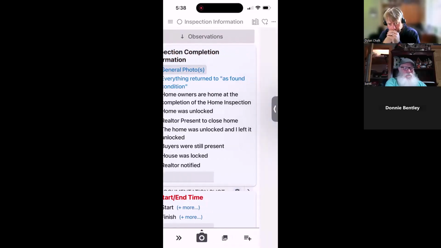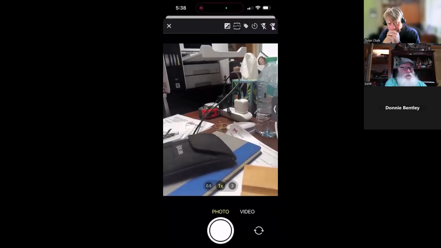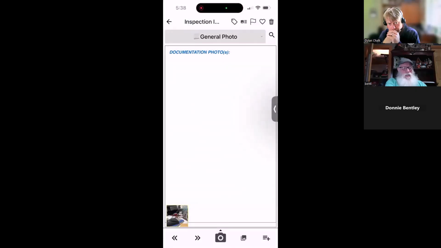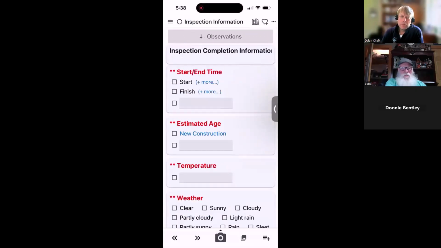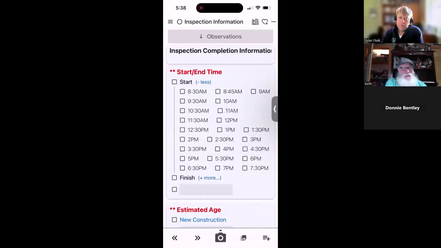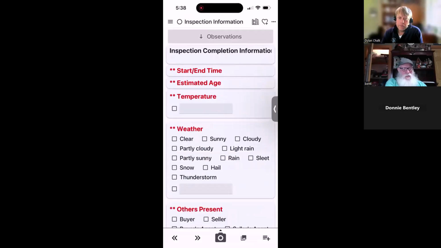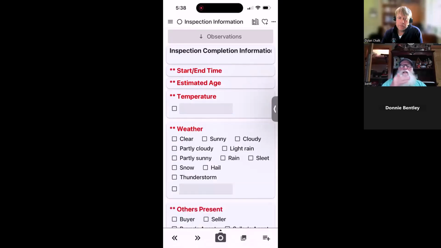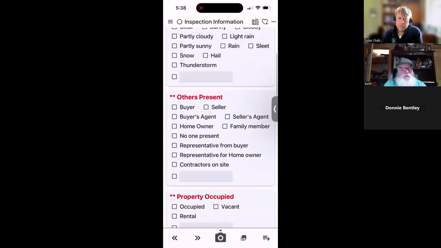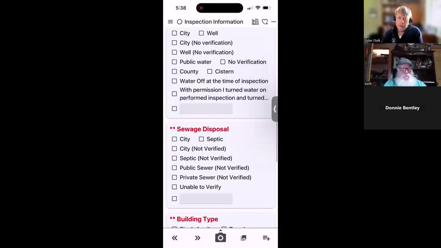Hit the button, pop a picture, then you come back. Then all you have to do is hit it, and the next one comes up. My start time, hit it, and it goes away. I can put my temperature in, and it will come back up to you. You can do it that way, but I like going the other way because it's open. That way my eyes get to see it, and I'm less apt to do something wrong.